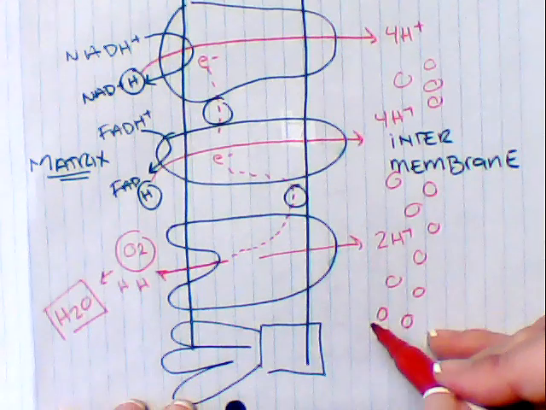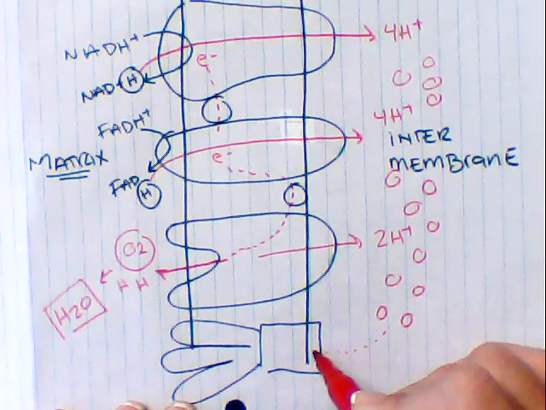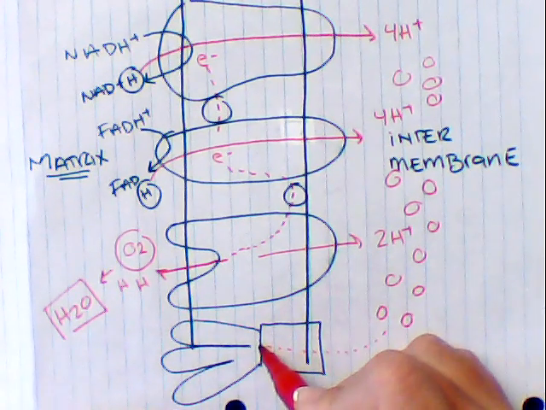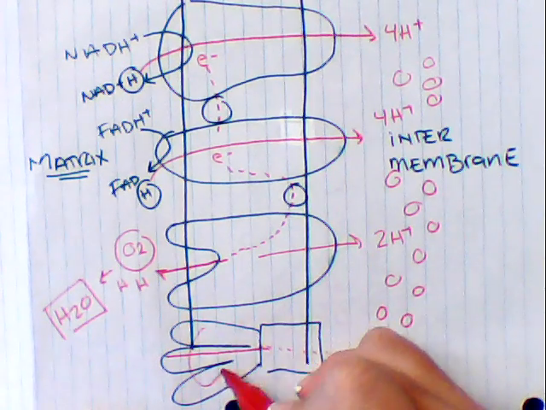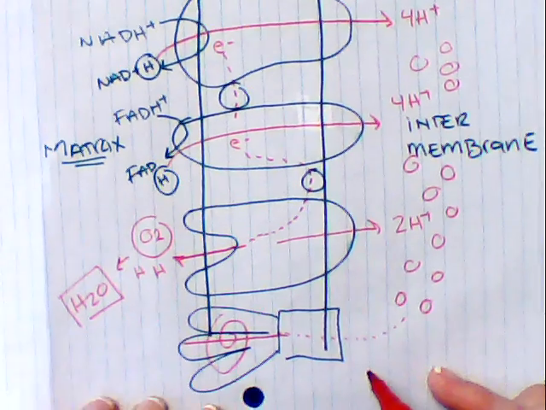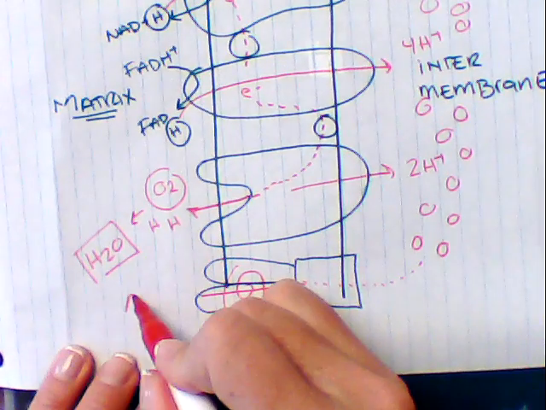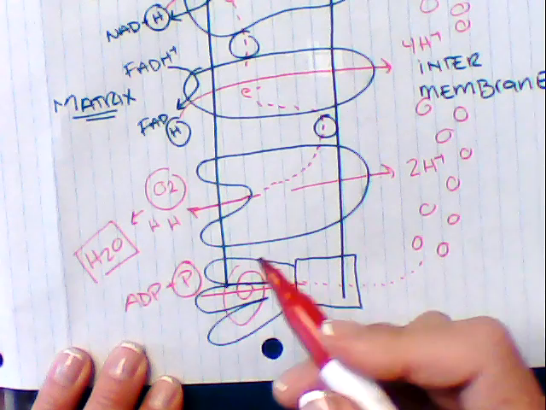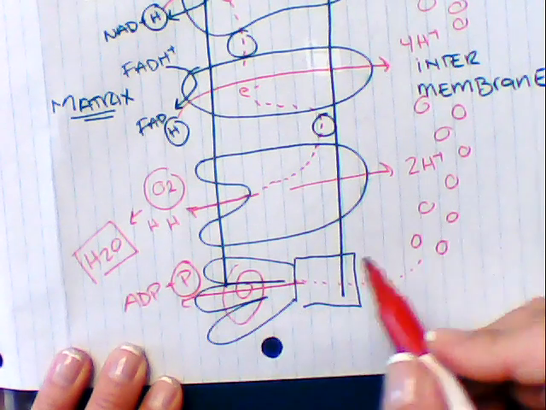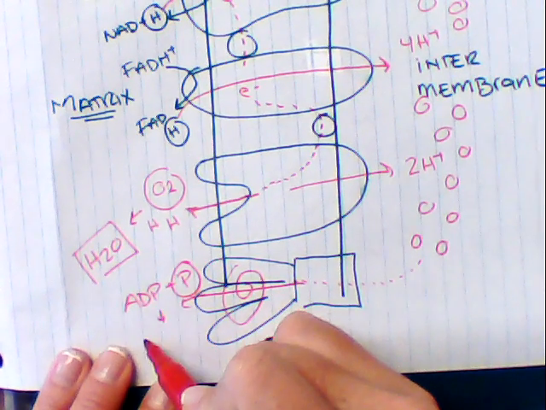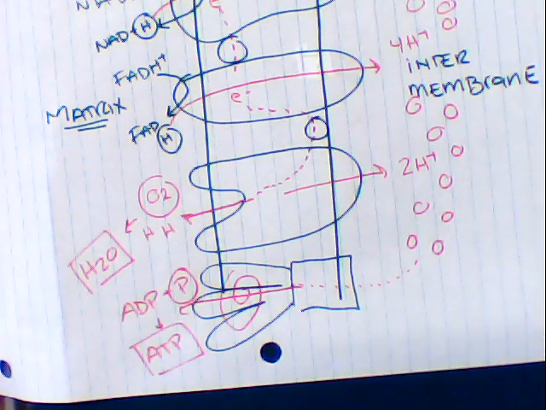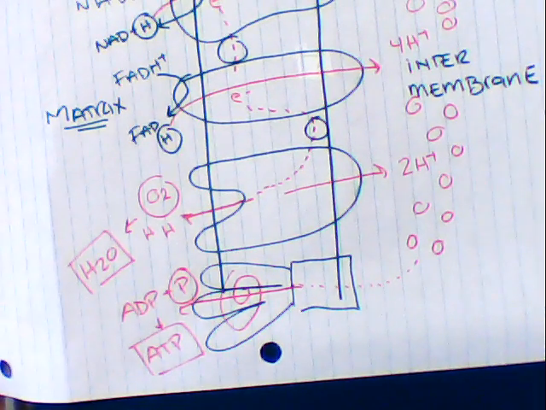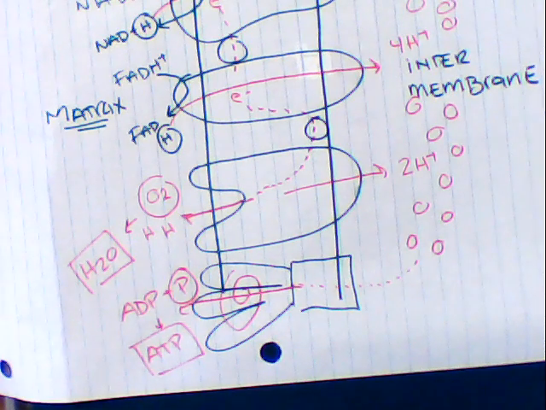So what's going to happen is that they're going to go through another protein that's known as your ATP synthase. This is going to get shot across. This thing kind of does a little pinwheel thing. On the outside you have ADP plus a phosphoric acid, and by shooting these hydrogen ions across, they connect together to create ATP. And that is pretty much your process of the electron transport chain.